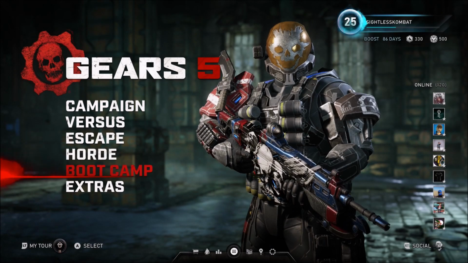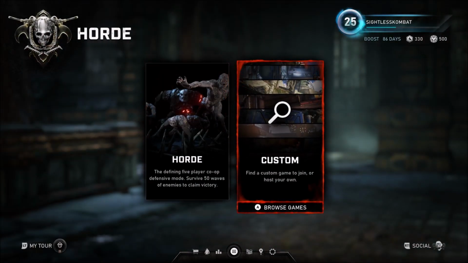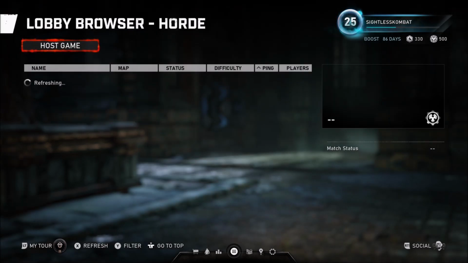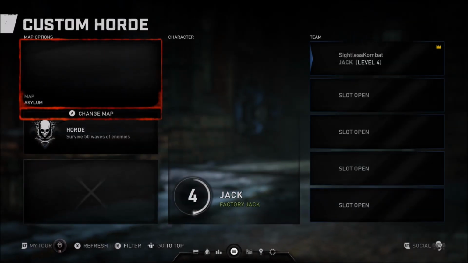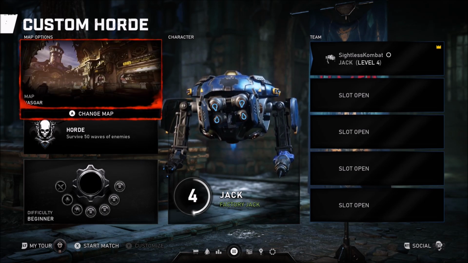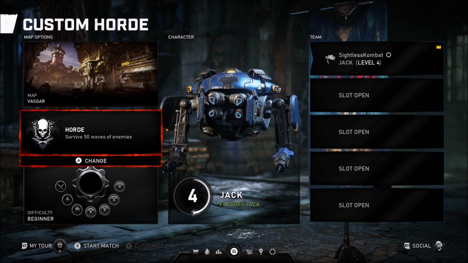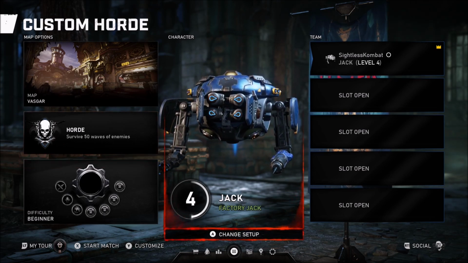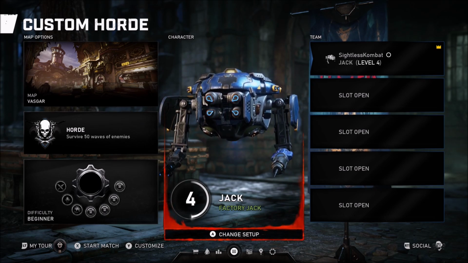Main menu. But let's... Horde. Go into Horde, Custom, and we're going to host game. Lobby. Now, I've been playing on Vasco, which is one of the new maps, and I'm going to be playing on that one for this demonstration. Change map, Vasco. So you end up on the map selection first. We're going to leave it on all the default options. Jack, Factory Jack, and Factory Jack is the skin, 4 is the level.